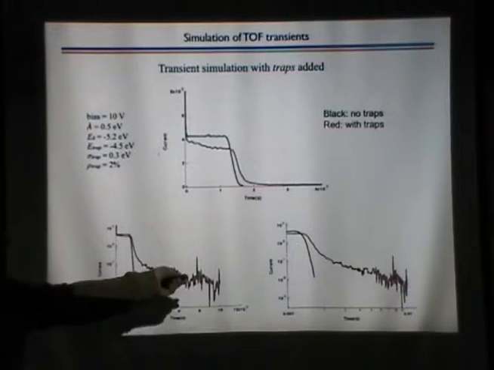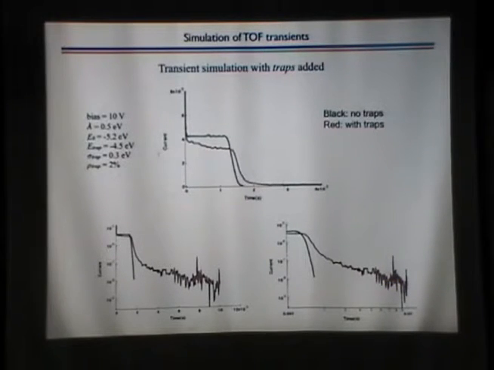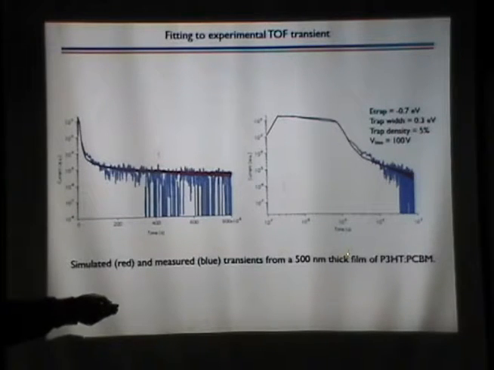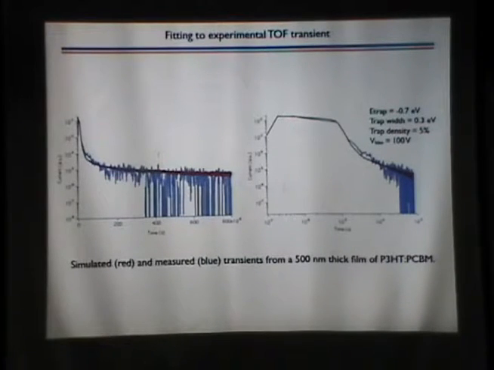So these here are carriers that are deeply trapped that are slowly moving out of the device. Okay? So a big difference in these curves, particularly in the log plot. So what's the reality? Well, if we carry out the simulation or carry out the experiment, in this case, the red curve is the experiment, the time of flight signal from a blend of P3HT PCBM, and then we try to fit it with our model.